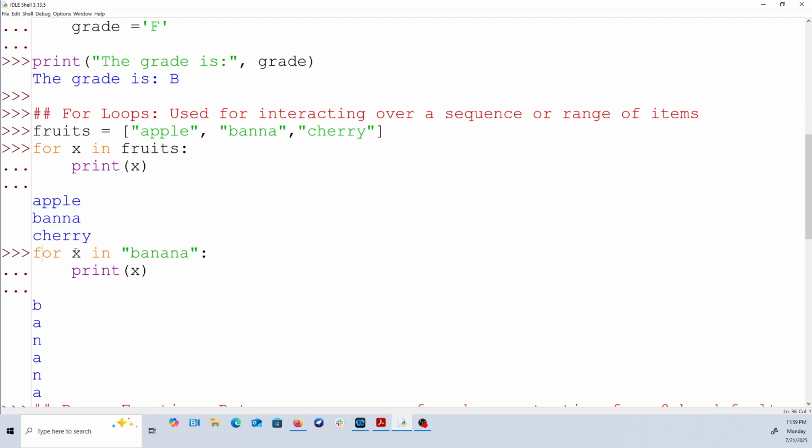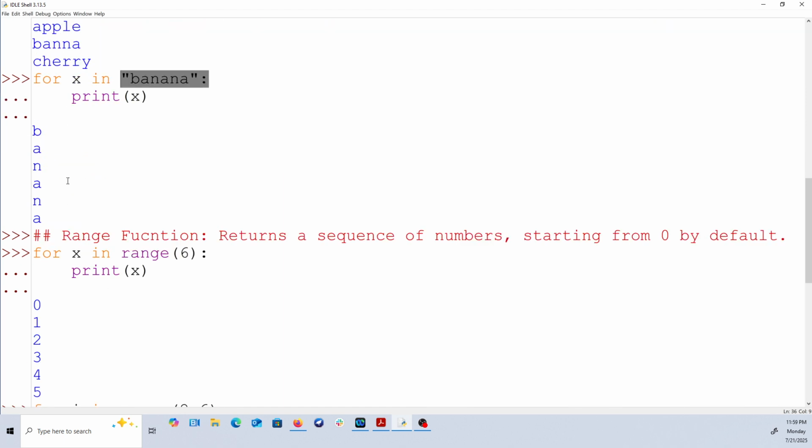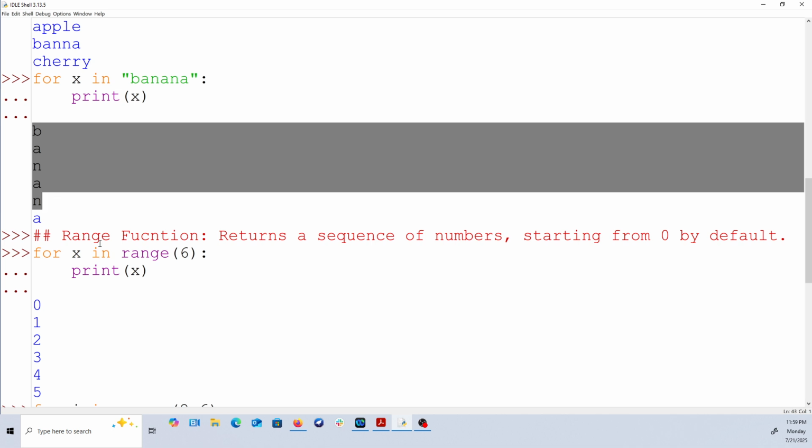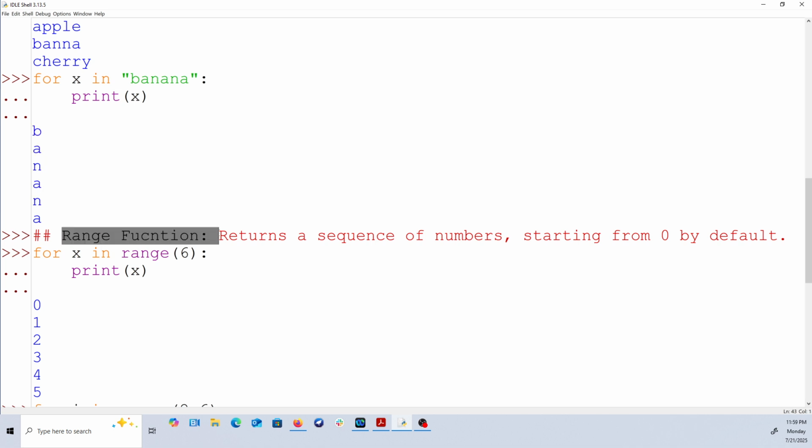Another way we can use for loops is with strings. If we want every character in a string, we can also use a for loop. And then also the range function in Python, which helps return a sequence of numbers. We use for loops there a lot.